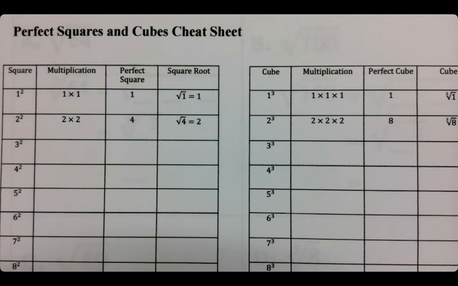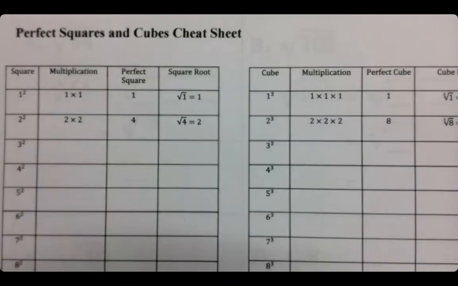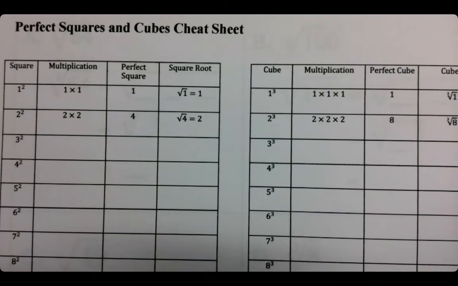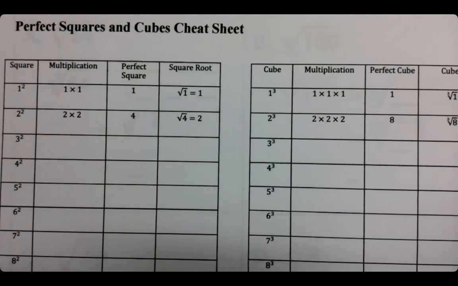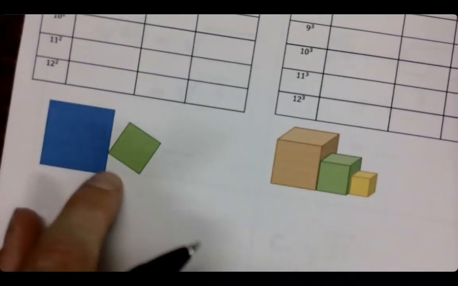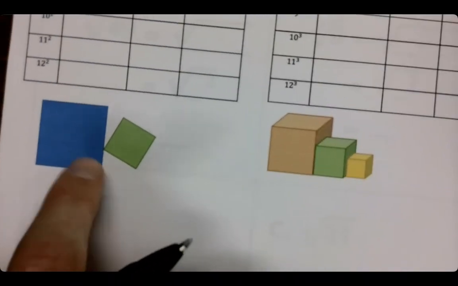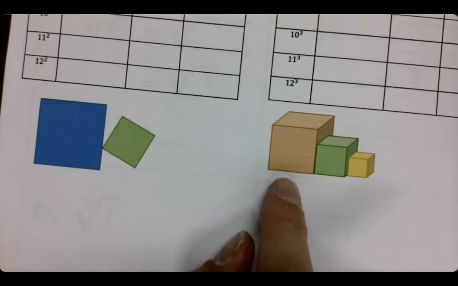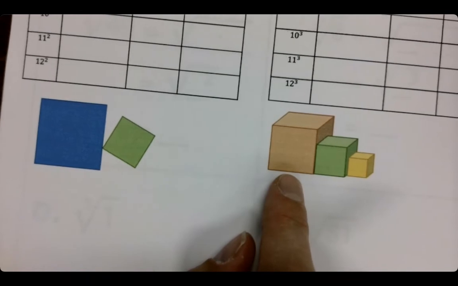So, way long ago, right? You did perfect squares, and you probably haven't heard very much of perfect cubes, but you have seen it. So, if you look down at the bottom of your sheet, we have perfect squares. All the sides of squares are the same size, and so that's what makes these perfect, because every side is the same. And then these are perfect cubes.